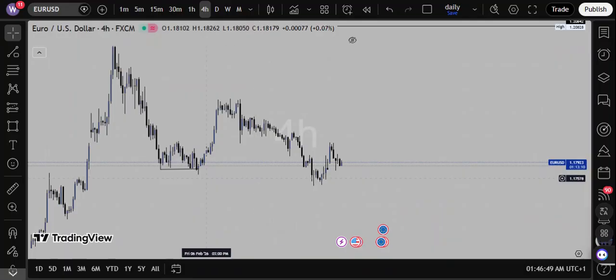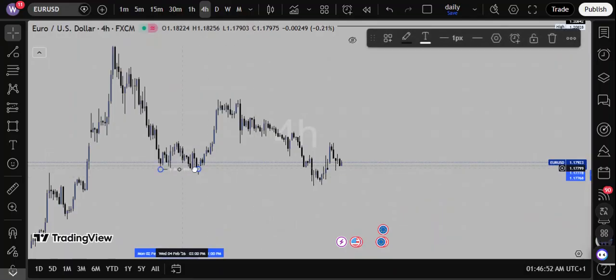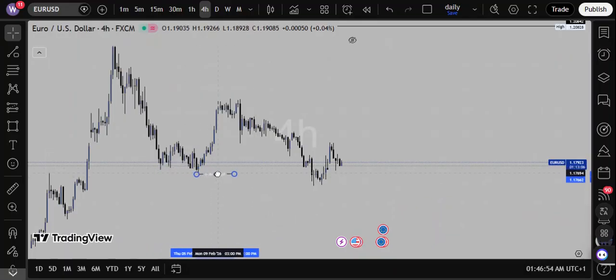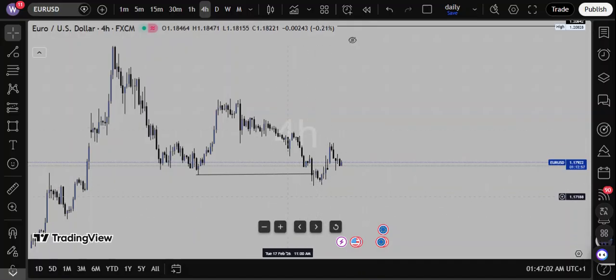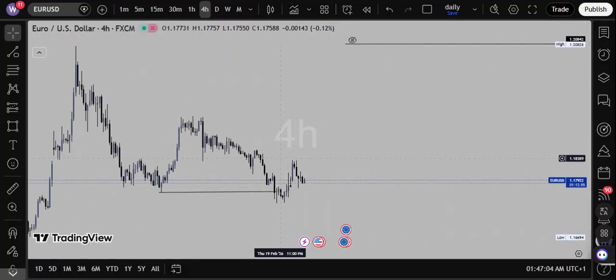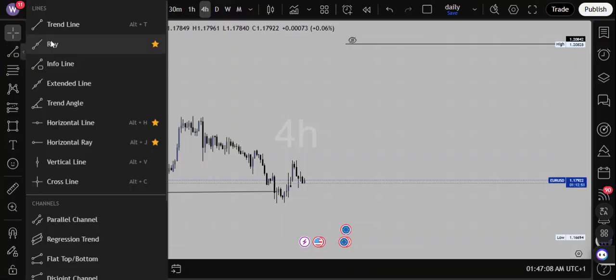Now you can see another liquidity being spotted here. Let me use the same tool. If you extend, can you see price took out liquidity? I see price is moving forward. So this liquidity has been taken out. So we can still mark this as a valid area of interest because that's the most recent liquidity sweep.